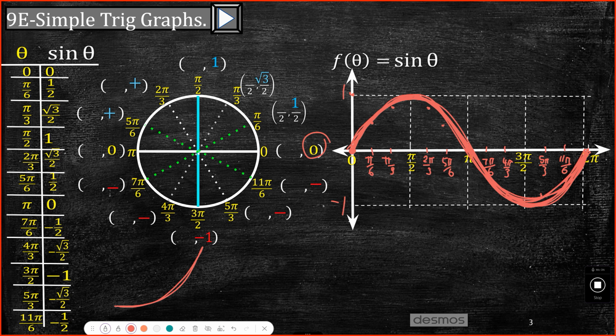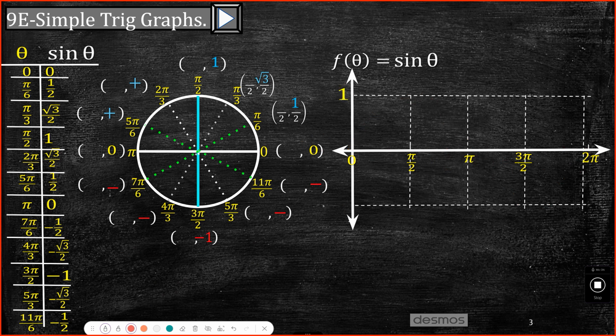I call it a sideways S. Some people might not agree. Do you know an S? Yes or no? This is an S, and then you kind of turn it, so it looks like a sideways S. I'm just calling it that. It's a sideways S, okay? So whenever I say, what does the sine function look like, you say it looks like a sideways S. Now we know what the parent function is. There it is.